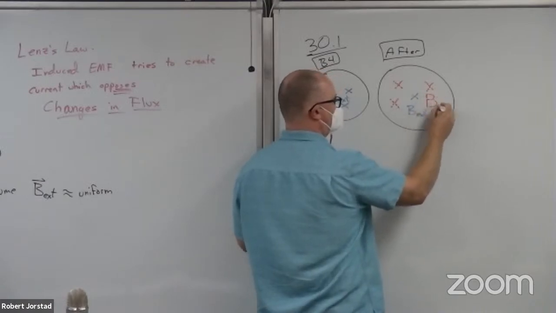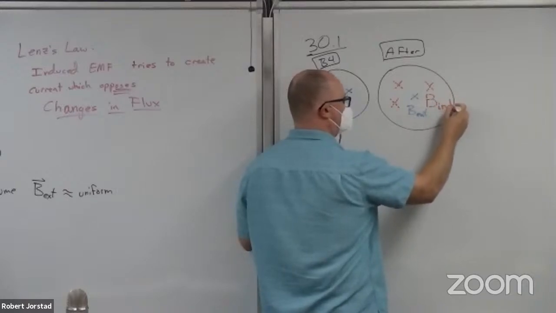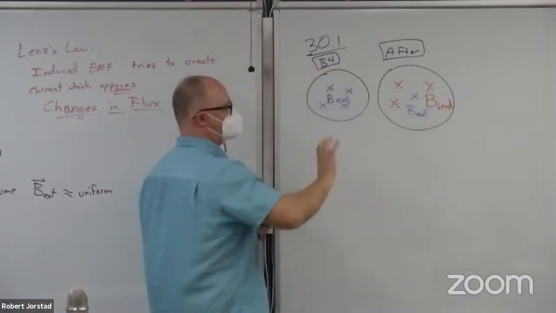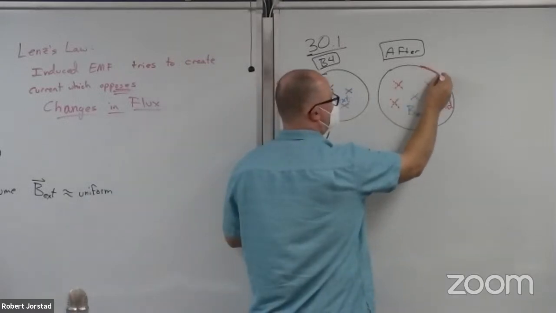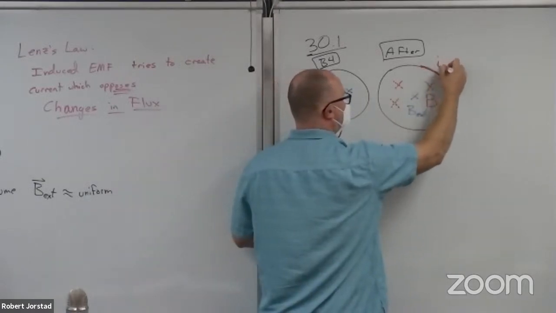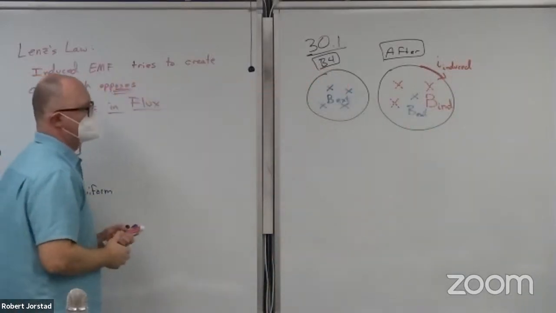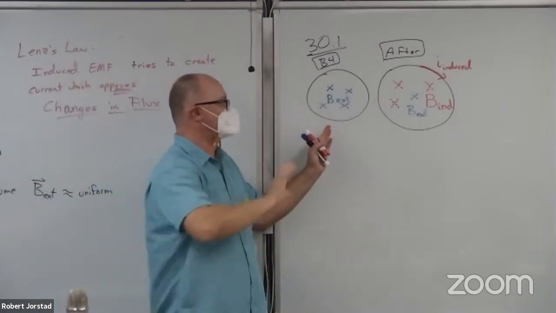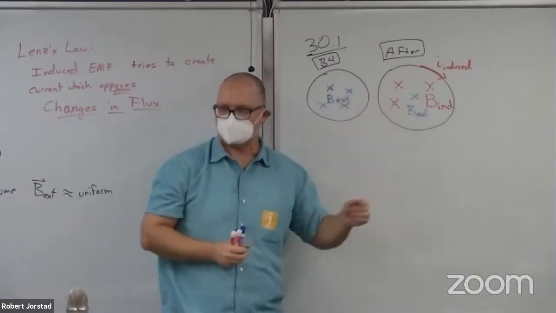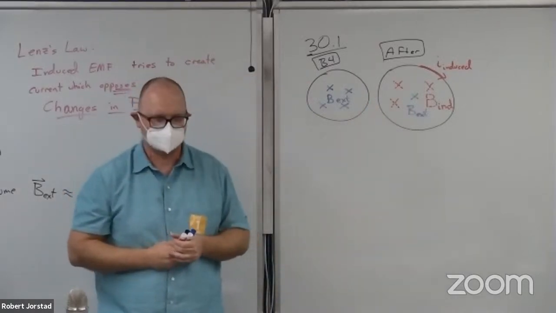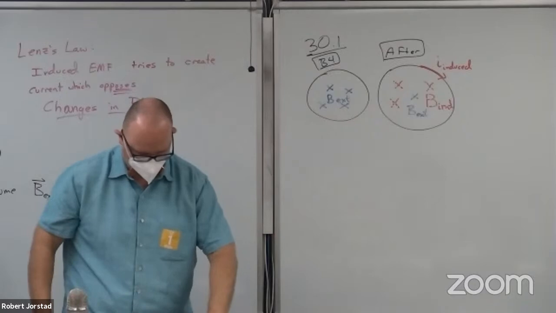Let's see. The idea is the loop opposes the change. It wants to put those X's back. Isn't that clockwise? Yeah. So in this case, we're going to create an induced current clockwise in an attempt to restore the lost flux into the page. So far, so good? All right, hang in there. It'll get cooler. We got about 6 of these, and then we do a whole bunch of demos, okay?